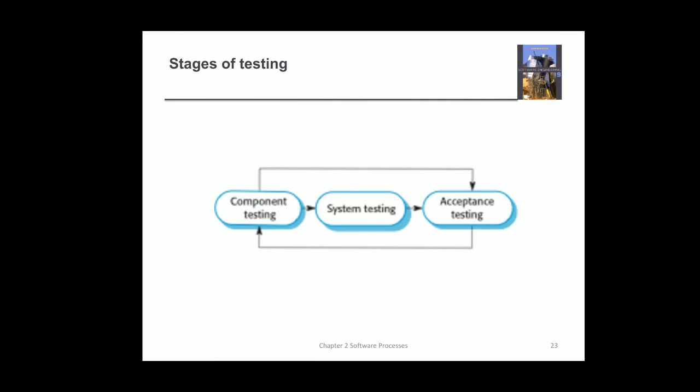Then a particular component is taken and joined with the second component, right? And after that we go on merging various components, and then we'll have a system, right? Then we have to check whether, as a system as a whole, everything is working fine. That is system testing. And once the system testing is done, then we'll go for acceptance testing. That is, we have tested and there are no problems in the application that you have built. Now you have to give it to the user, right?